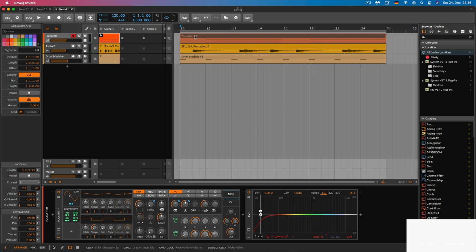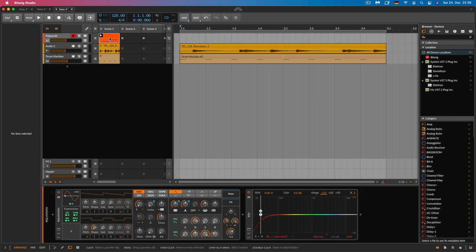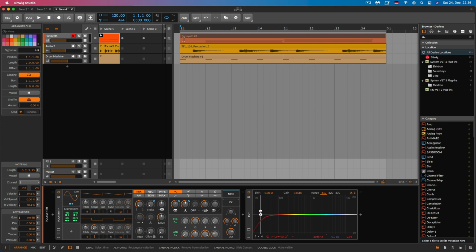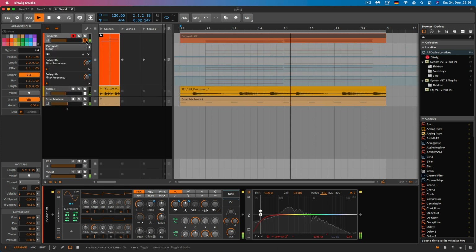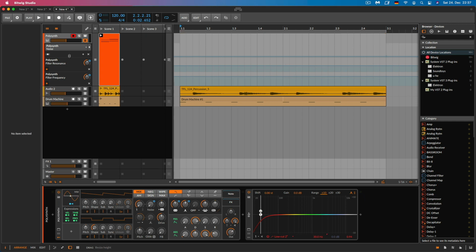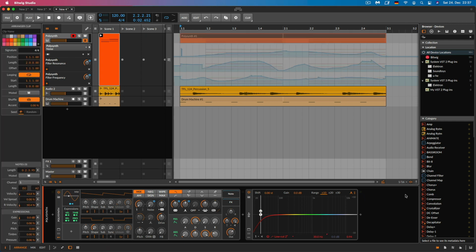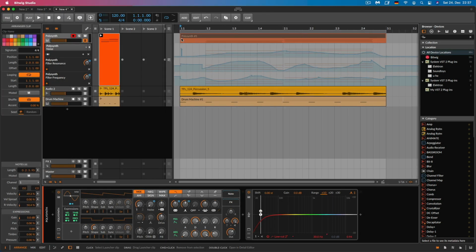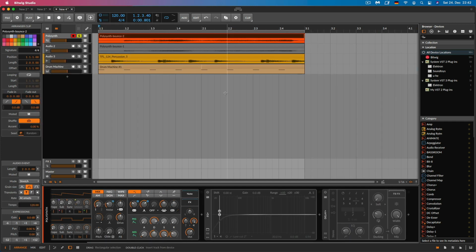So I can now go to my arrangement view, delete the track, and now I can just drag this idea here. And you can see all our automation is gone. So if I undo this, and I deselect this little icon, you can see now the automation is still there. This is basically automation follows when clips are moved. If this is not enabled, the automation will stay no matter what you're doing with the clip, even if you delete it.